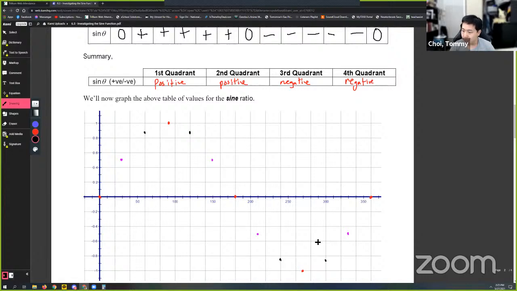Are there arrows at the ends? Good question. Usually for the sine function, we don't draw arrows. We do have it continuously going onwards because this is periodic. We know that the sine function is periodic, so we know it goes infinitely. So usually for the sine function, we don't draw arrows, but it is a good habit too. But most of the time we're looking at a specific section, so it should be fine.